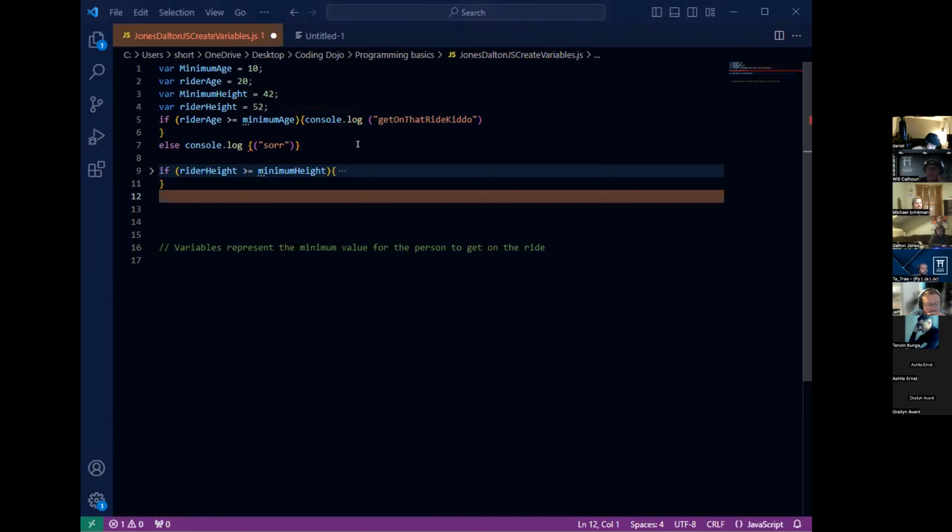So it is really important when we're doing some of these key things, like true for a Boolean, it has to be lowercase because that's just how JavaScript works. If I say var lowercase or VAR uppercase, those are technically two different things, even though it's the same word. So just so you guys know that. But that's perfect. You got it all settled and you are now good to go.